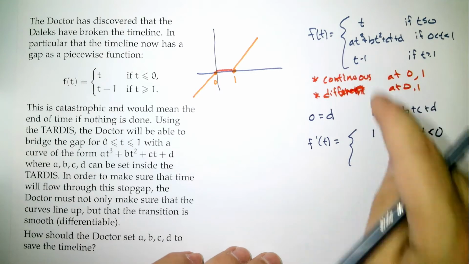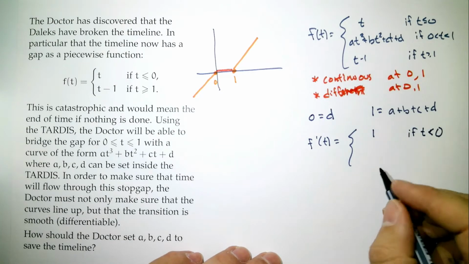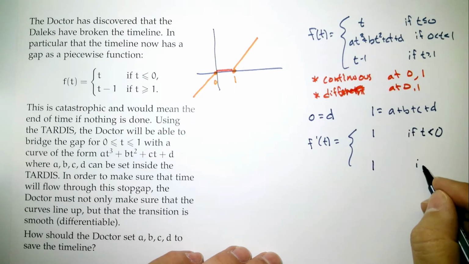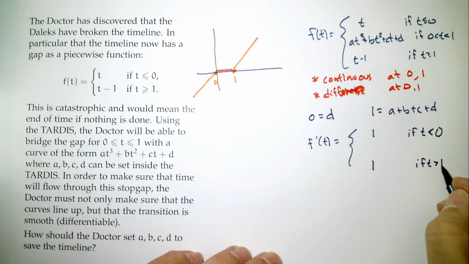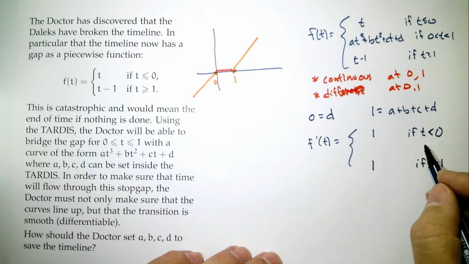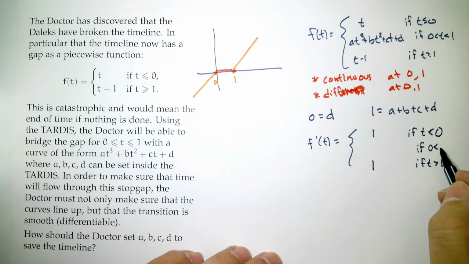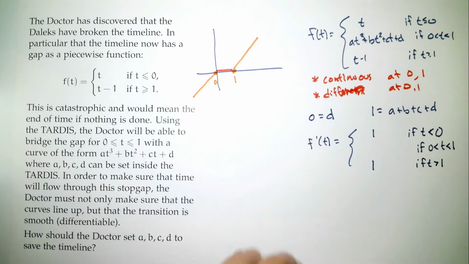What's the derivative of t minus 1? Yeah, it's also 1. It's a line. It's easy to take derivatives of lines. Just grab their slopes. So if I'm above 1, it's 1. And then if I'm between, well, we should be able to do this one. We talked about the derivative of the cube last time. We've done derivatives of squares. We've done derivatives of lines. So we'll skip the limit definition in the interest of time.